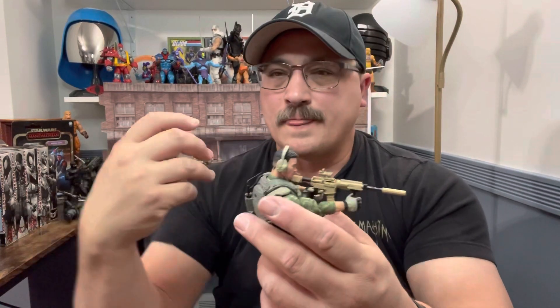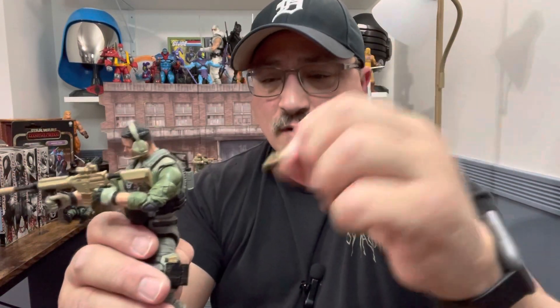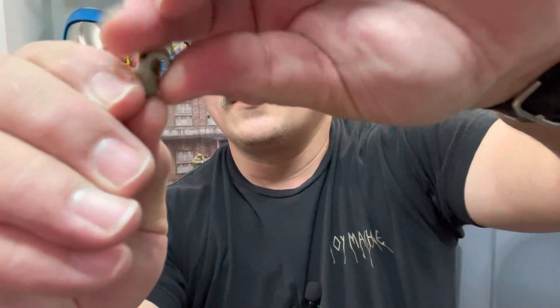I'm going to apologize because Valiverse figures are so much the same — there's only so much to point out and only so many times I can tell you how the articulation moves. But the fact that these figures feel different, they feel ten times better. The magazines come out easier now — that was always a big gripe. It always felt like a finger or hand was going to break, and I did break numerous hands because the peg was such a problem. Now they bend super easy, no problem, doesn't feel like they're going to snap, and the plastic is much softer. I'll definitely do a comparison when I cover the new Steel Brigade.